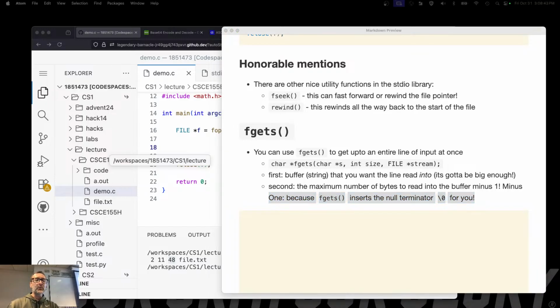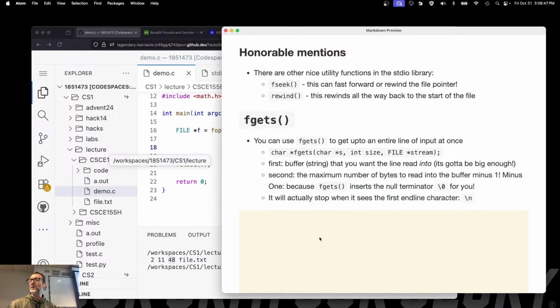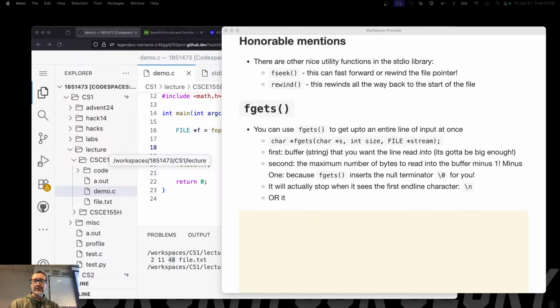It'll actually stop when it sees the first end-line character, right? That first end-line character being \n. It's not going to see the null terminating character because null terminating characters are not typically in text files, right? Or it will stop after size bytes, in which case it will add in the null terminating character for you.